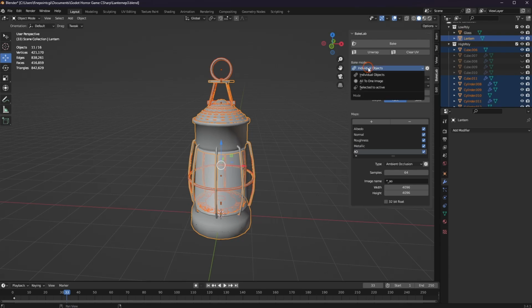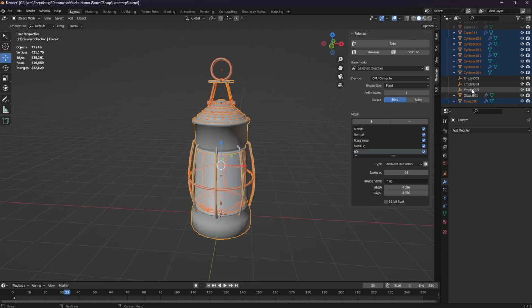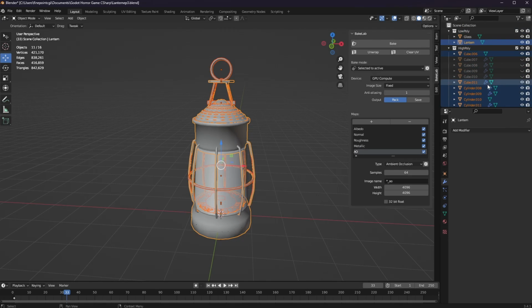And then we can change our bake mode from individual objects, which will bake the textures to our UVs, from that to selected to active. And what this will do is it'll take the data from these selected objects, the slightly darker orange color objects, and project those details onto our brighter color lantern object.